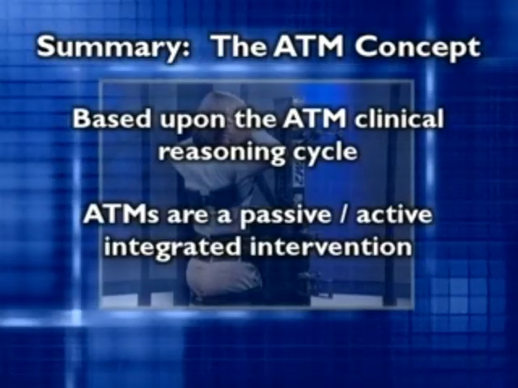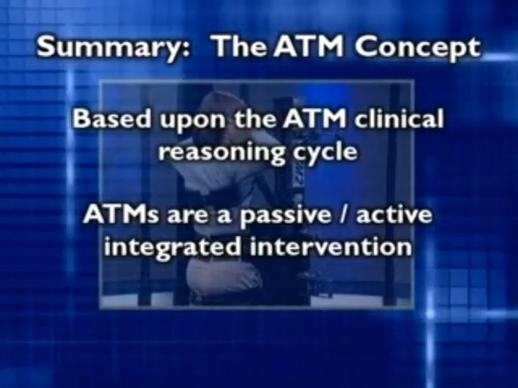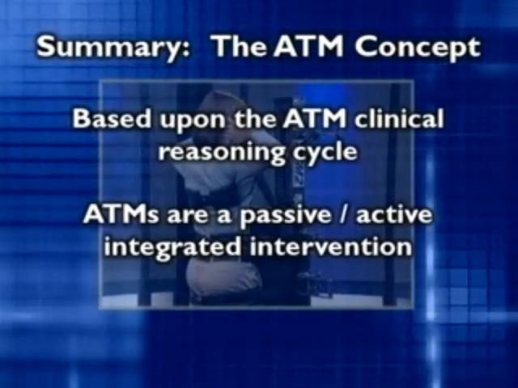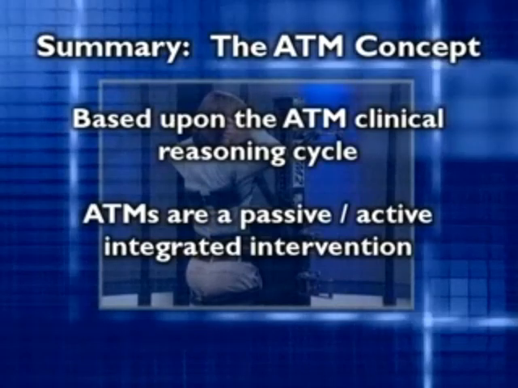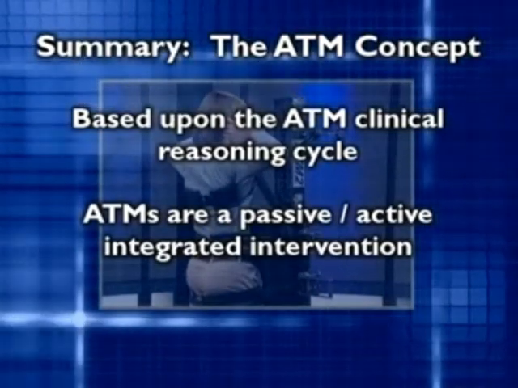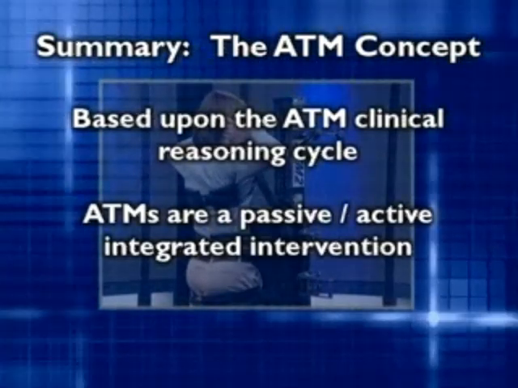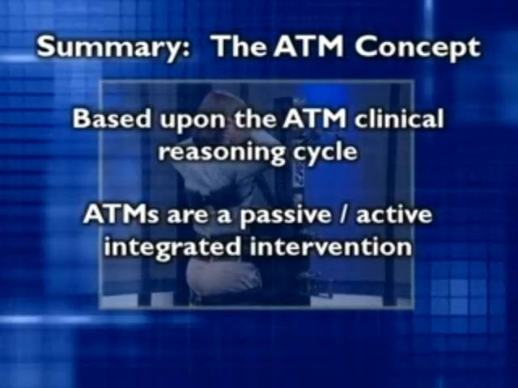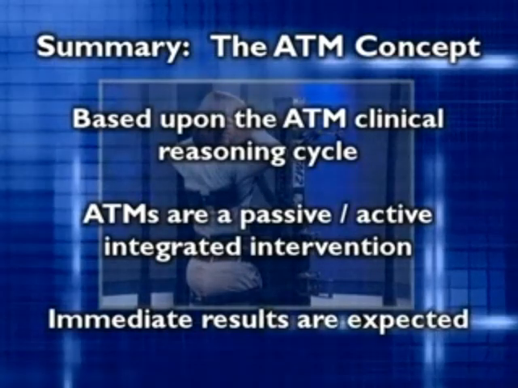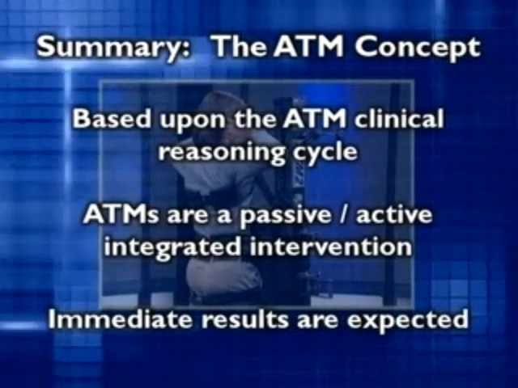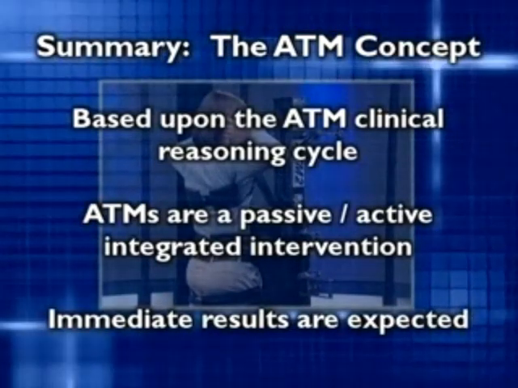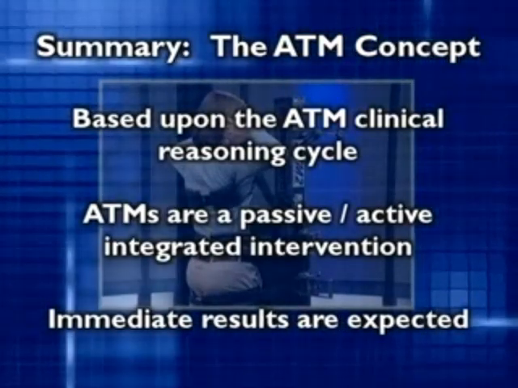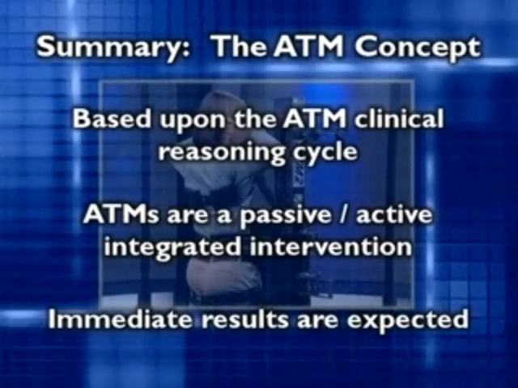The ATM treatment is a functional, weight-bearing, integrated, passive-active, pain-free intervention. It consists of a specific passive stabilization that changes an impaired movement to a pain-free movement. ATMs are then performed toward that movement in the new pain-free environment. When using the ATM concept, immediate improvements in levels of pain, range of motion, and quality of movement are the necessary objectives. Otherwise, the ATMs are not indicated.